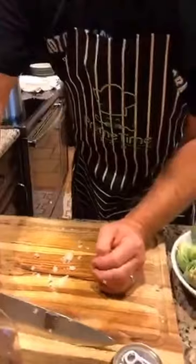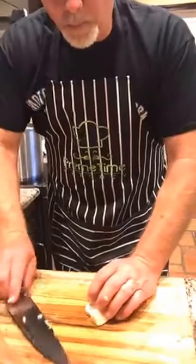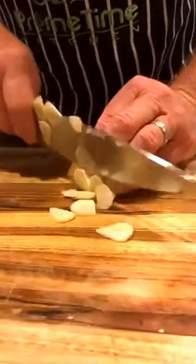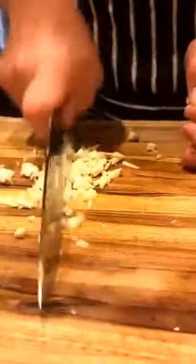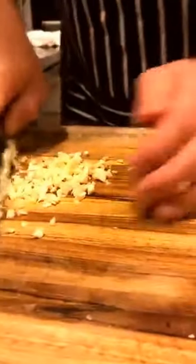Garlic — you have to be careful with garlic and meatloaf. Here's why: when you bake garlic like this it gets really super aromatic and it can take over. In cooking, balance is the key. You want that good balance of all your flavors. I squeeze the head out so I don't get it near my fingers. Just be careful when you're cooking — nothing will slow your night of cooking down like opening up a finger with a super sharp knife. That's about three cloves of garlic. That's plenty.